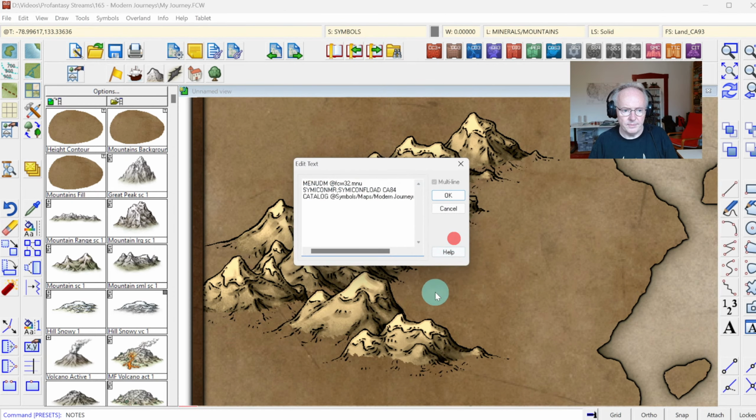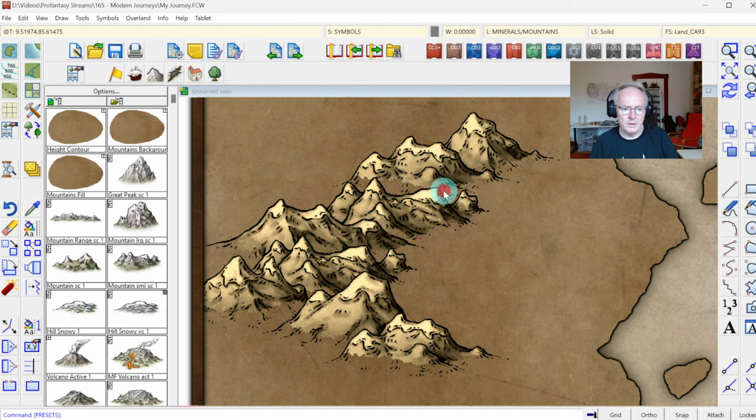If I edit that, see, there's the wrong catalog setting that gets loaded that I noticed. So there should be 93 in here, not 84. It does load the correct symbol catalog. And we can add now at the end, delay draw sim 0. And that way, every time the map gets loaded, it will turn the delayed symbol drawing off. Okay, there we go.